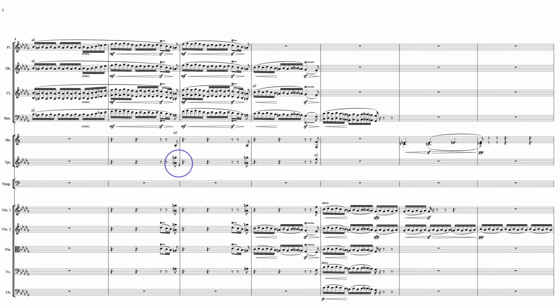The other thing to think about is that you're scoring a high A natural here, right? And your last dynamic was, I think, piano or mezzo piano or something like that on the previous page. So that's not really realistic for this high A, right? It's really going to be more like a mezzo forte or even a forte.